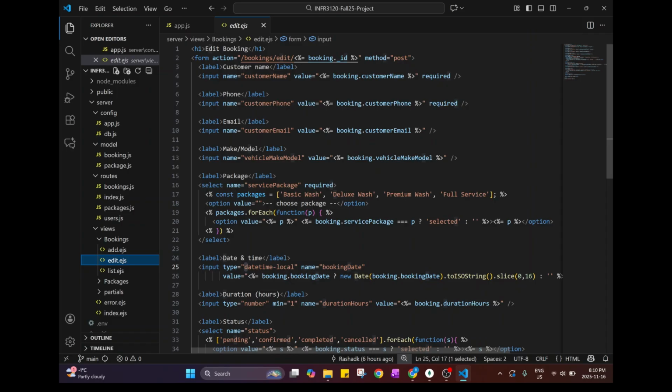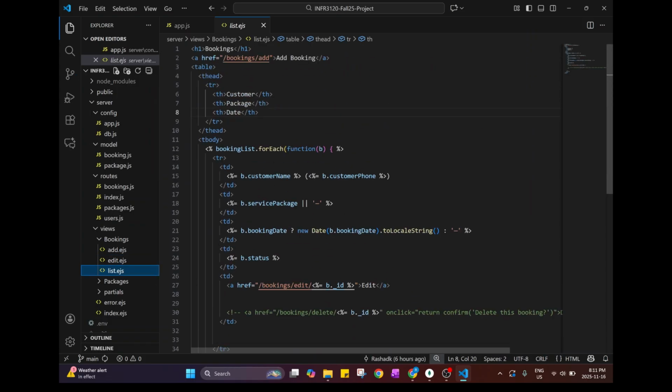The package and status dropdowns automatically select the option that matches the booking's current values, and the booking date is formatted into datetime format so it displays correctly in the browser when the form is being submitted. It sends a post request to the bookings edit ID, which triggers the update route to save all changes back into MongoDB. A back link at the bottom allows users to return to the booking list without editing. So let's say they didn't want to make an edit, they can just go right back.